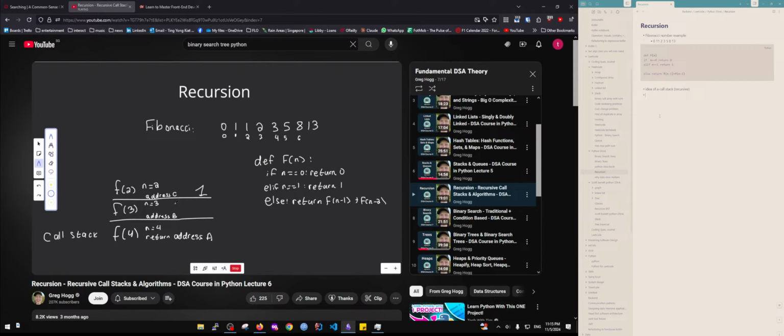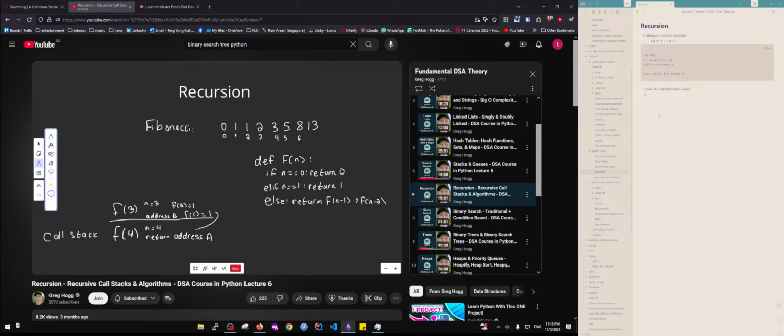So it basically says, okay, hey, f at 3 here, your value of f at 2 is going to be a result of 1, but then f at 3 also needs to know the value of f at 1, and so it's going to put that on the call stack. So f at 1, I'm going to do this a little bit faster, and so it would basically return here that its value is a base case, which is just going to be the value of 1. So that's how we know that f at 3 is 2.